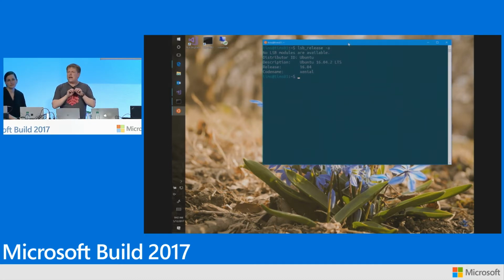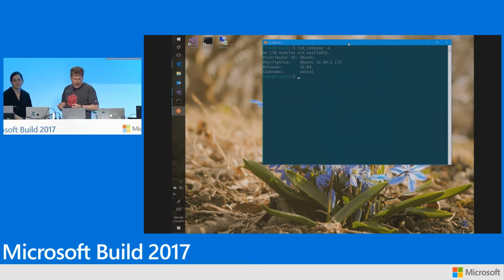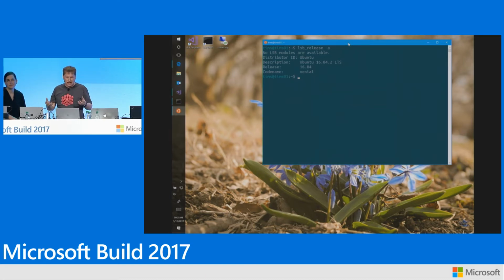And I'm running this without any virtualization. What Windows is providing is a subsystem to provide the Linux syscalls and make them available within Windows, proxying them through to the underlying kernel. So we essentially take the Linux kernel interface and support it on the Windows kernel. And that means that I've got access to everything that Linux provides within my environment.